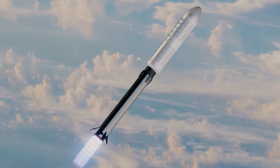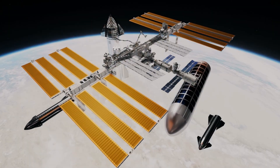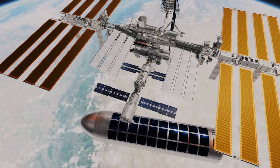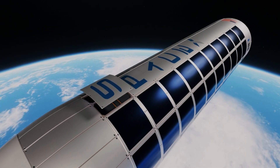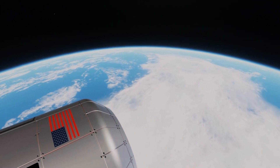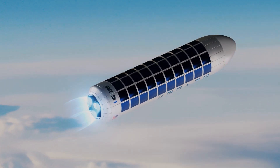You might be thinking how it could be possible to launch a spacecraft like the OMT, which is clearly bigger than Starship, on top of a Super Heavy booster. The OMT has the big advantage that it does not need to return to Earth. This allows major weight savings: it will not need heavy heat shielding, lighter materials such as carbon fiber can be used instead of heavy steel, and weight is also saved by leaving out three sea-level Raptor engines. There is probably a trade-off in terms of aerodynamics because of its 13-meter-wide diameter.